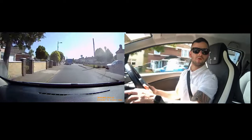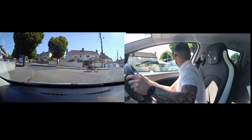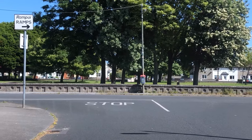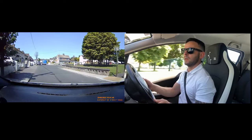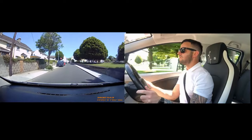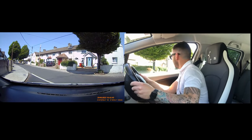Now, T-junction — we are turning left. We can see another stop line; there are a lot of them around here. I am going to position. Complete stop. Right and left. And look where you are going. Now T-junction — we are turning left, we can see another stop line. I know it is clear. And we are turning right. T-junction — we are turning left and we can see another stop line. Complete stop. Right and left.